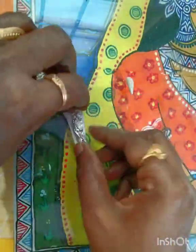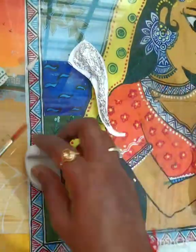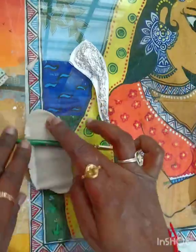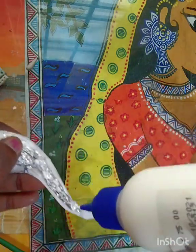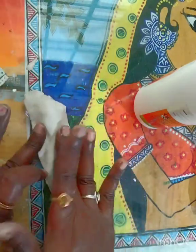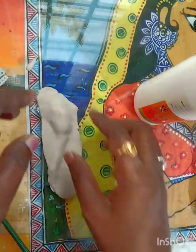Apply glue on the paper and then stick that aluminium foil, and with the mold take a flat base, do a flat base. Sprinkle some talcum powder on the base, and then do the slab. Apply glue and then stick it on that. The extra part, stick it and press it properly with the fingers to get a nice shape, and take help of the talcum powder now and then so that the mold may not stick to your fingers.